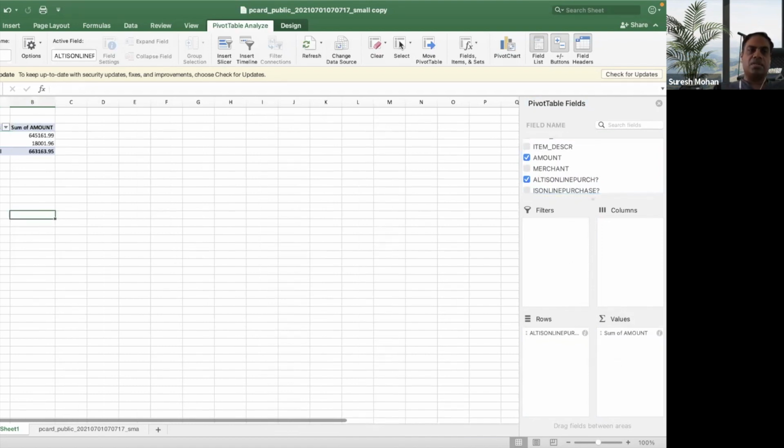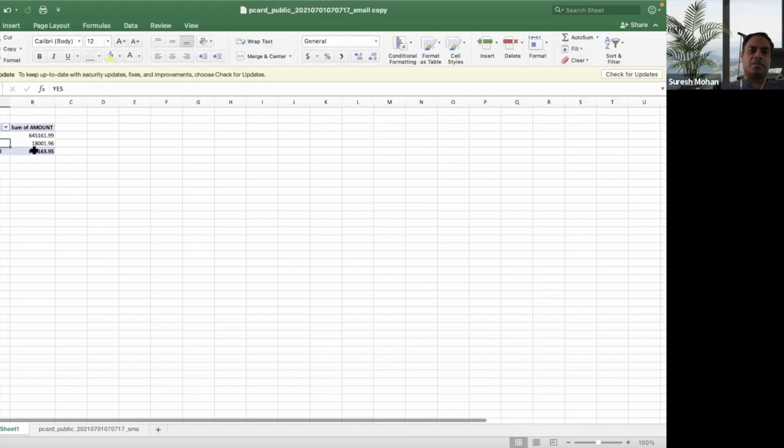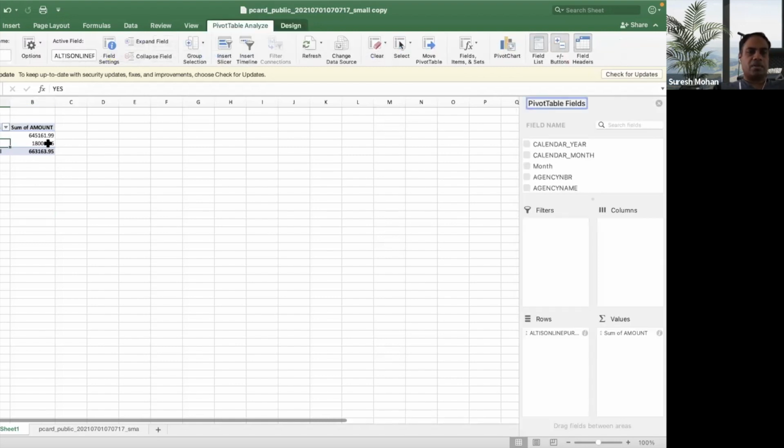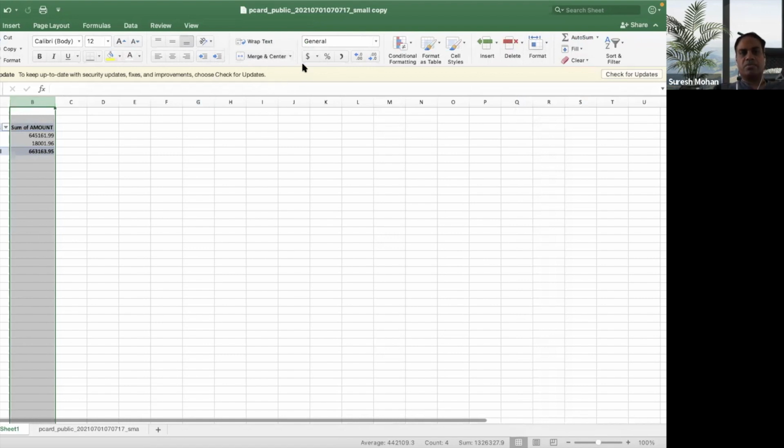Okay, so now you can see that the internet purchases that were made, there were $18,000 worth. I don't know if you guys remember, it was the same value that we saw when we highlighted that column after we had filtered it down to internet purchases. And then the rest was $645,000. Okay. The same rules apply here. If you want to, for the sake of reports, you could apply data formatting here. I want to convert that to a dollar format so it looks nice. Now you got the dollar symbol there and then the amounts. Okay. So now what other ways can I filter this?